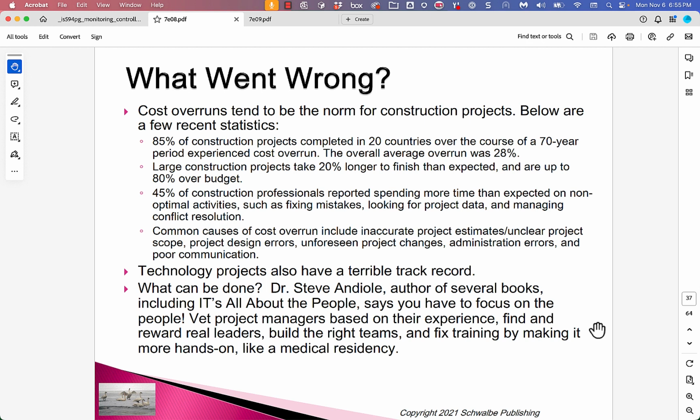If you look at the details on the slide here and the content from the book that supports it, the state of the art in managing projects is that it's hard to manage the budget, and it's hard to manage the schedule, and some of that's just human nature. I think that we do better for trying, though. I think that if we didn't try, it would be worse, right?